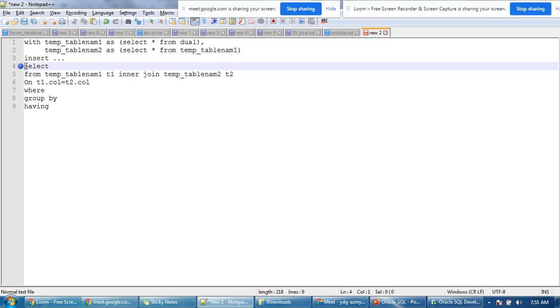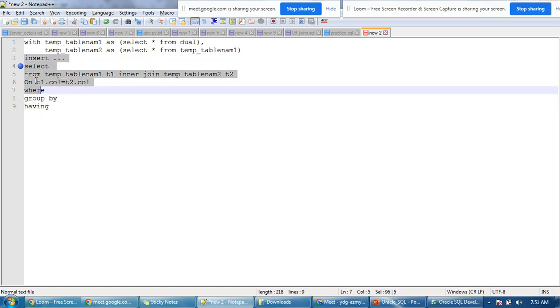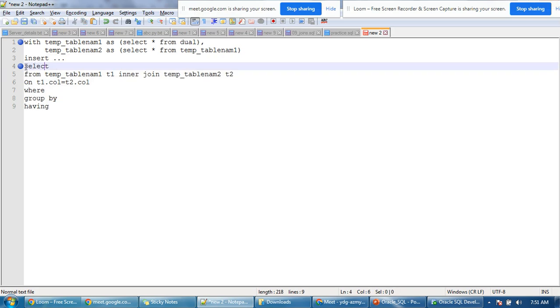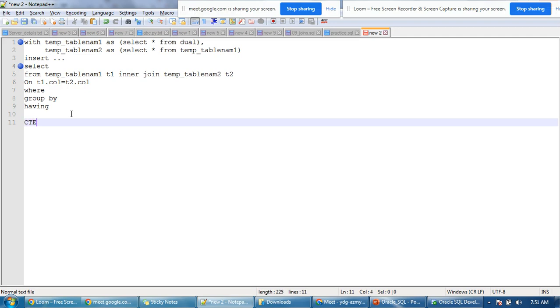If you are only doing a select statement, you normally write like this. So if you are using temporary tables, you need to write WITH first, and after that the select clause. Normally we can say CTE. I don't know the exact definition, but we can say WITH clause.